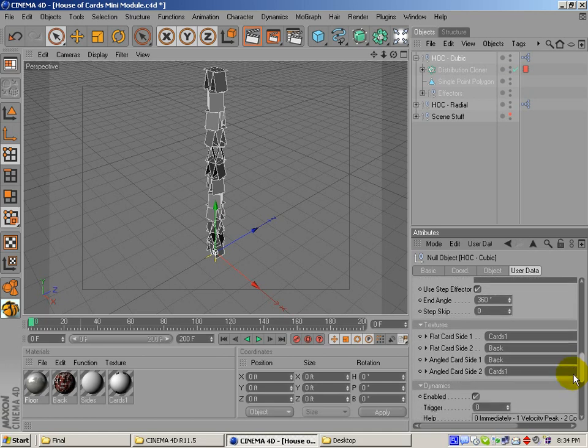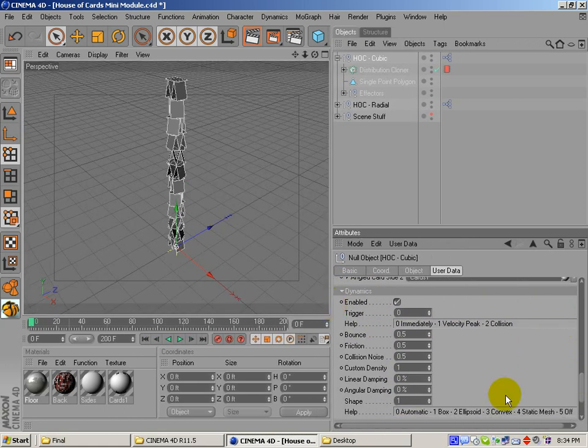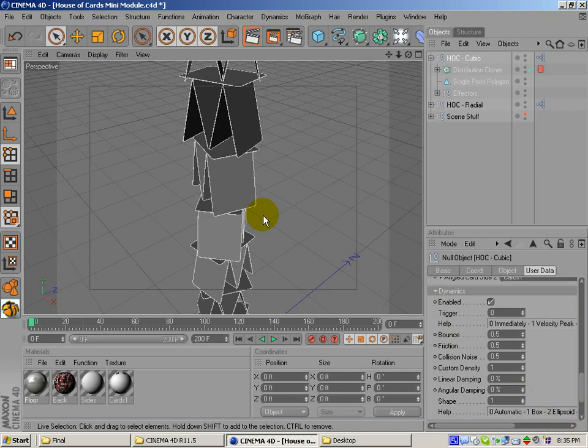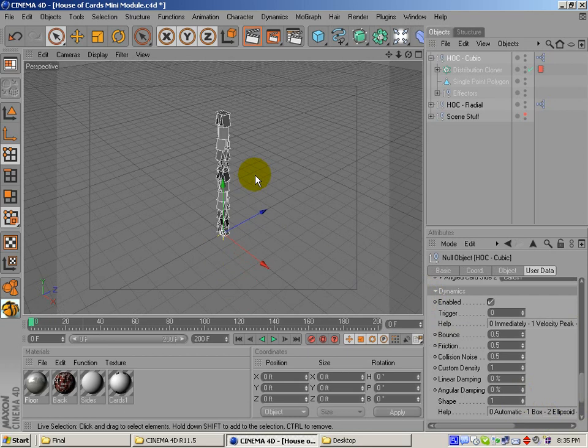Here you also have the dynamics options, okay, standard options. I just didn't want you to have to go into each tag and change them. Here you can change the trigger. Here it tells you what the number stands for. When it's set to 0, it's immediate, 1 is velocity peak, and 2 is on collision. So you have these little helpers along the way here as well. I have the shape set to box, because it really calculates fast. If you set it to custom shape, it tends to be slower. Like the shape of the cards is rounded at the edge here, but you really can't tell the difference when it uses box mode, so you might just want to leave it there.